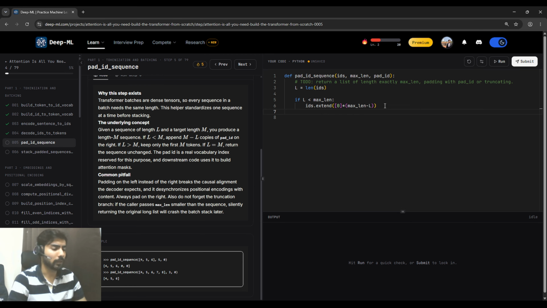And let's then go to the second case, where the input length is greater than max length. In that case, we need to truncate it.